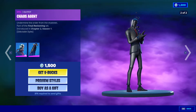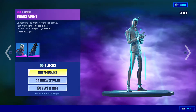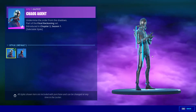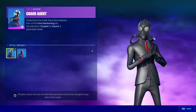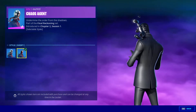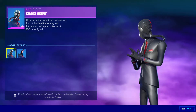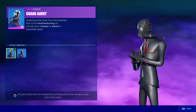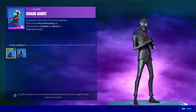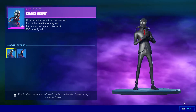Personally, I do like this skin. The price is 1500 V-Bucks and it comes with the backbling as well. There are two styles and both of them look good — completely different yet look good at the same time. Like look at this one, it's like ink or something. They're both adorable, and the hands look great — so thin and stylish. It's from Chapter 2 Season 1.